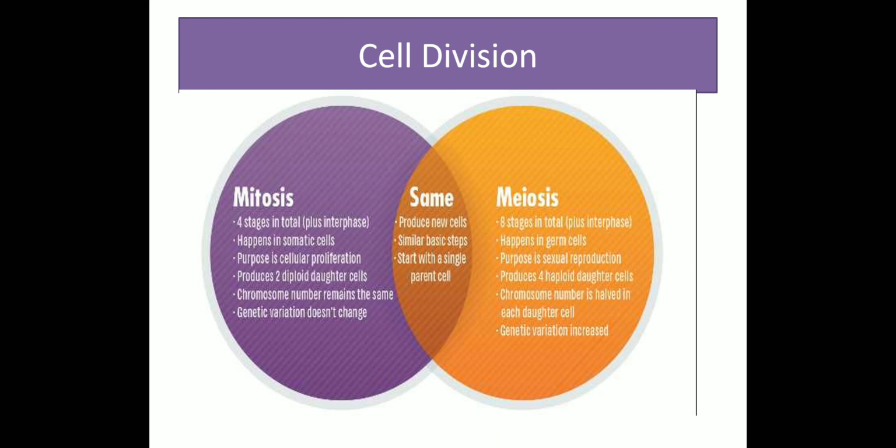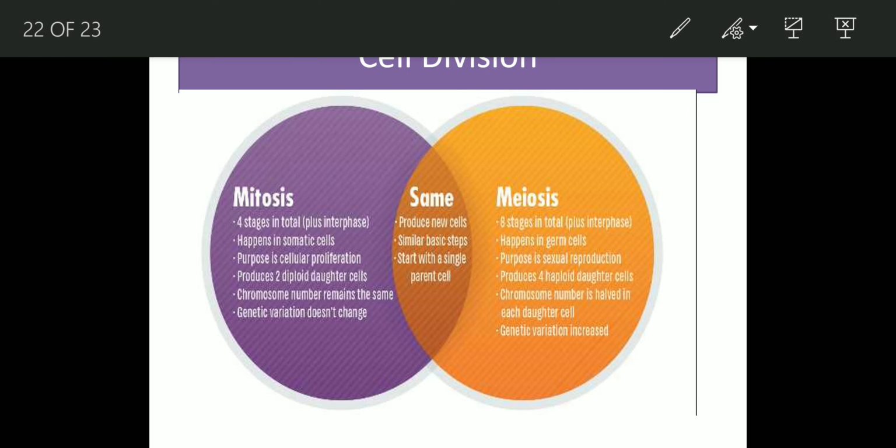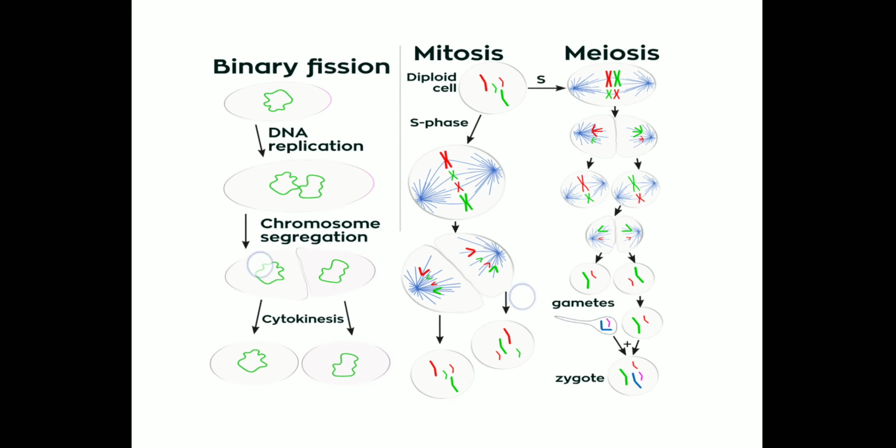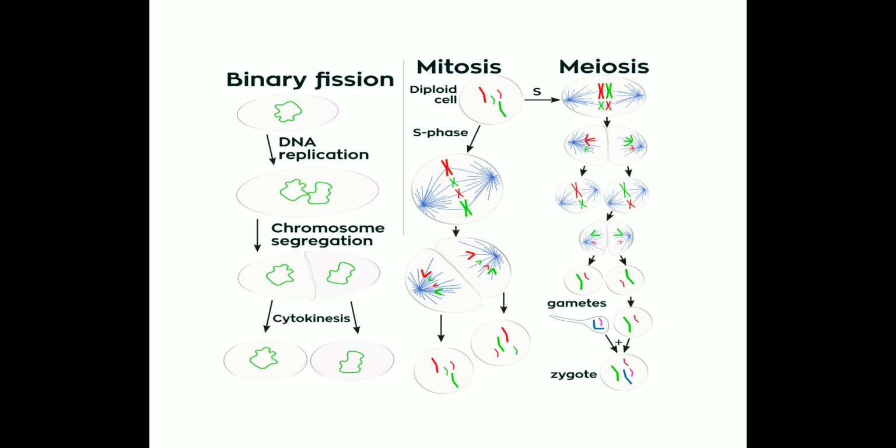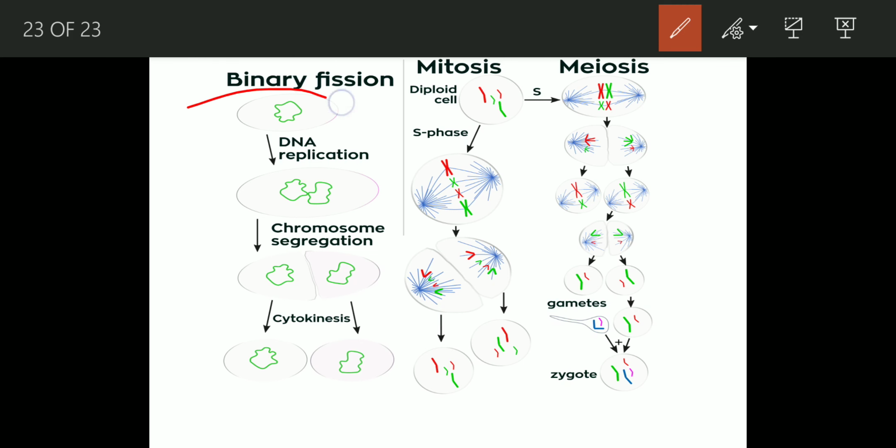So now comes the final topic: cell division. As we discussed, cells are capable of dividing, and the reproduction process of the cell is only cell division. We have already learned binary fission in the last classes. Binary fission is the process by which the simplest organisms, like amoeba, divide. It expands, then the internal division of the nucleus takes place, then it segregates into two parts and leads to the formation of two daughter cells.